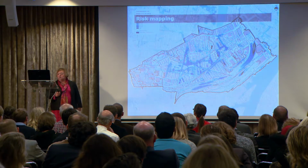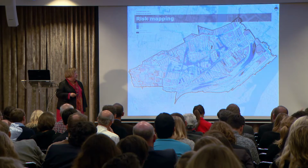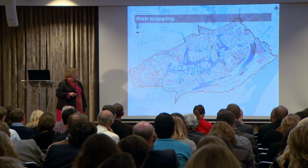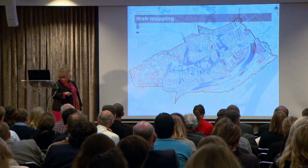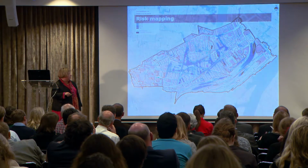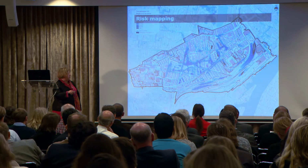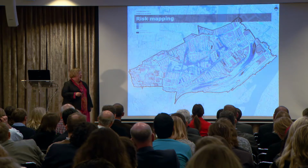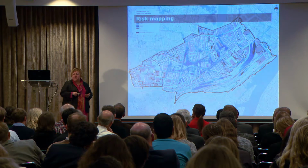For each of these water catchment areas, and this is just a part of one, we tried to look at where the problem areas are, where we have the most flooding in case of a cloudburst, and how we can work with the natural topography of the area. One of the challenges is how we prevent water from getting to these areas too quickly, how we can hold back water on higher ground so that we can reduce the flooding. But what do we also do about the surplus water, how do we get that out?